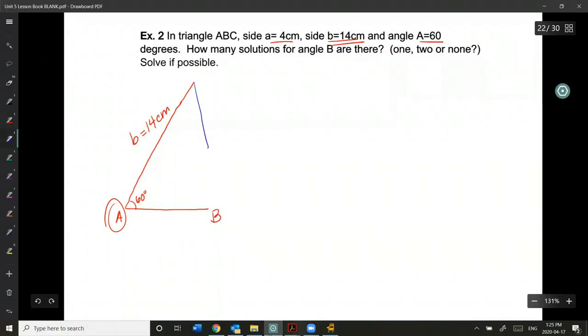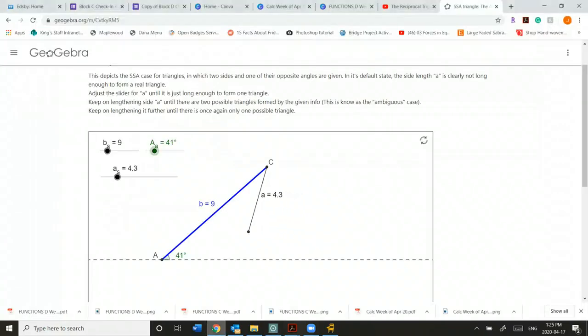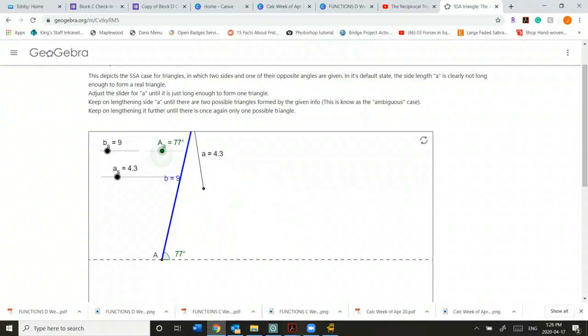So here's side A. Now I'm thinking, I don't know this for sure because I'm not doing an exact scale diagram, but I'm thinking we're going to end up with something like this, where we have a side just hanging here and no real triangle that can be created. If you check out GeoGebra and you just put into Google ambiguous case of sine triangle creator, you might find this link for GeoGebra, and you can check this out as well, just to double check. But we can also tell by the math that we have as well.